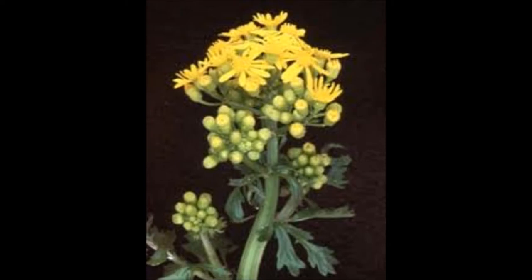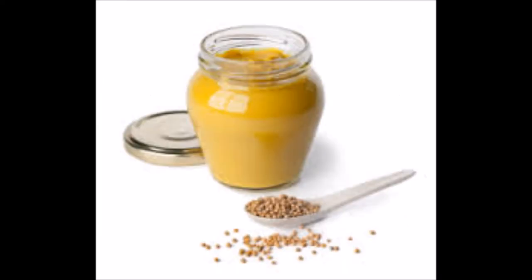Wild mustard flowers are soon followed by little four-sided seed pods called siliques. Tender young seed pods are peppery and can be added to salads or stir-fries. To gather seeds, wait until the lower seed pods are beginning to burst open, gather up the whole plant, strip off the seed pods, and lay them on newspaper to dry for a few days. Once dry, the seed pods can be cracked and the hull separated from the ripe seed.